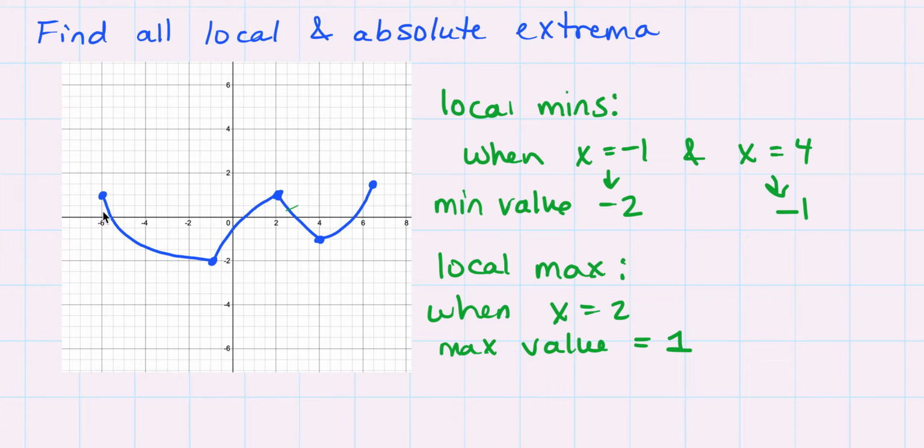So in other words, for something to be a local max, it has to have a left side and a right side. So what I'm getting at is this point here, although it looks like on this side we're going up, it's not going to be a local max because I don't have anything on this side. Okay? And this is not going to be a local max as well. But we do have an absolute max. And an absolute max can occur at an endpoint. So here we have an absolute max.